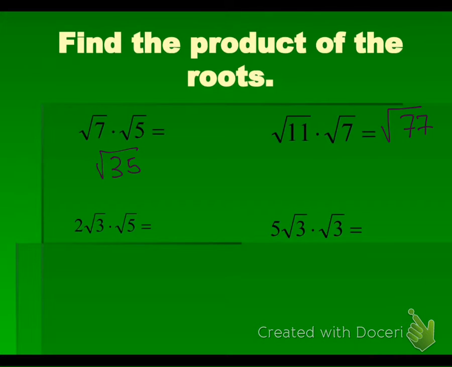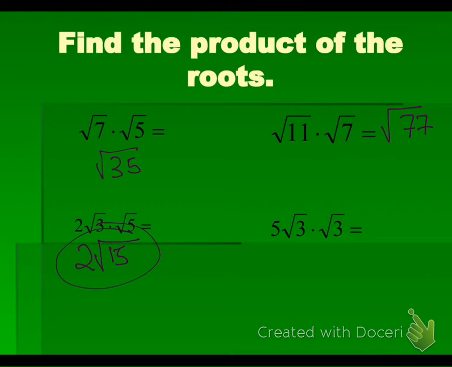They stay locked up. Our next one down here, you see you have a 2 outside of the radical. Remember when we multiply numbers outside of radicals, we multiply them together. So the 2 is technically being multiplied by the 1 that's in front of the 5. So we keep it as 2. And then we multiply the two things under the radical. So 3 times 5 is 15. Can we break 15 down? So it becomes 3 and 5. Neither one has buddies, so we leave it as is.